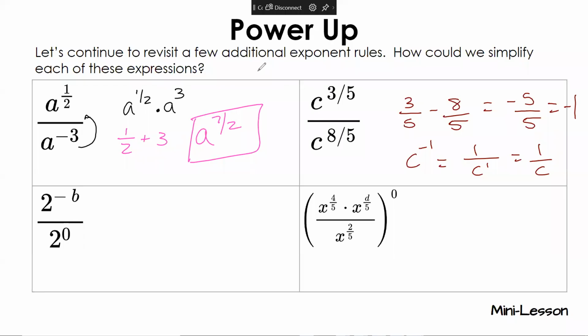We have something raised to the 0 power. Okay, so we got a negative exponent, we got something raised to the 0 power. Anything raised to the 0 power is 1. So I'm going to rewrite this as 2 to the -b, and divided by 1 we can just leave that off, right? So if I have a negative exponent, that means I'm going to flip the fraction. So that's now going to become 1 over 2 raised to the b power.